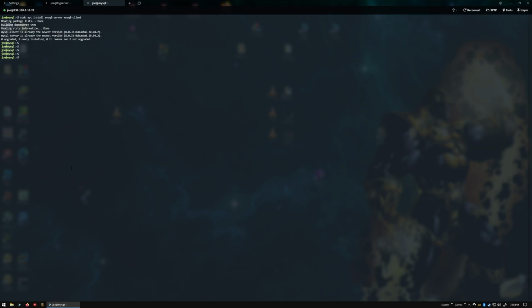But the only way I found to get it to work is to sudo to the root user. Even just using regular sudo doesn't seem to work. So you have to actually get into a root shell. So you just do sudo -s. I think you could do -i too. Let's find out. Yeah, it just gives you a little bit different setup. So either way, get into your root account.